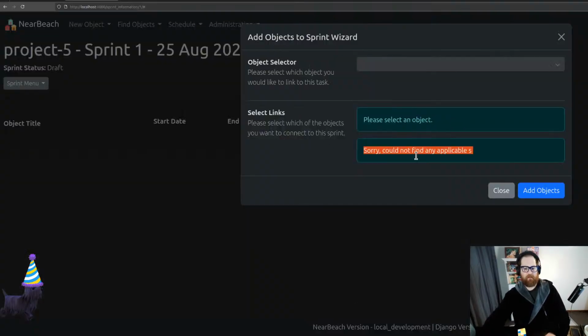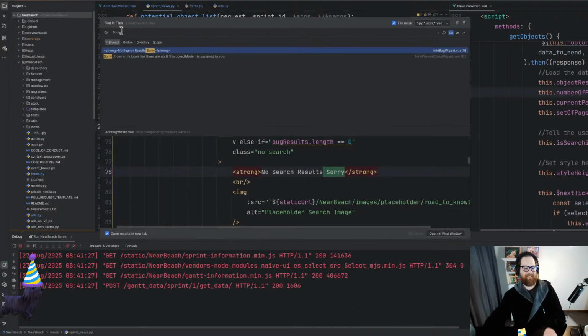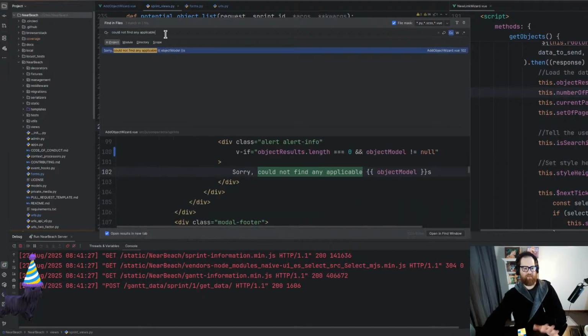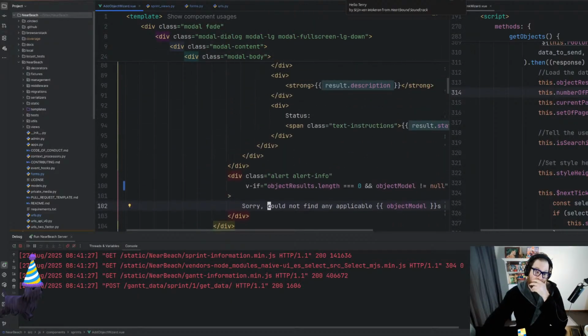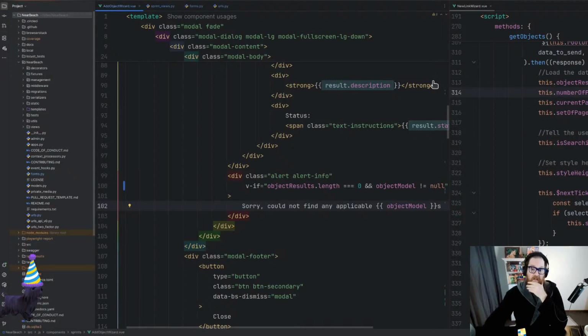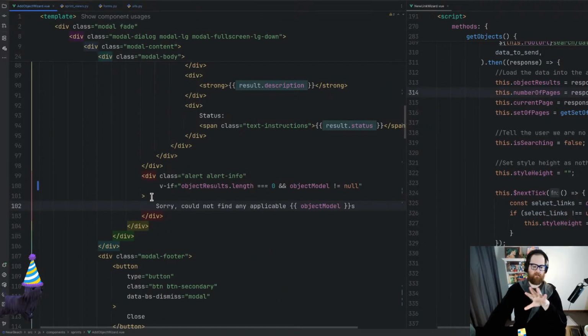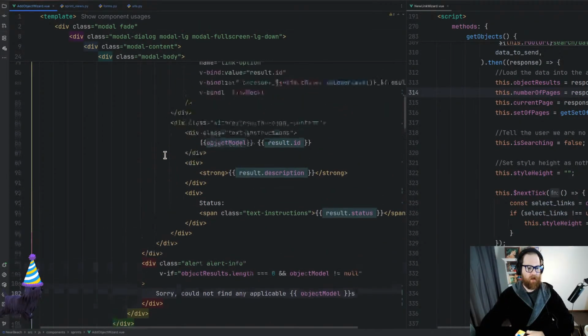It might be one of those cases where we've got the "sorry" and then we've got that on a different line, which is why I couldn't find it. So yeah, there we go. I don't know why I couldn't find it. Now, what I want to do is minimize that. I'm going to shut that down for a moment. We've just got it on this particular page.